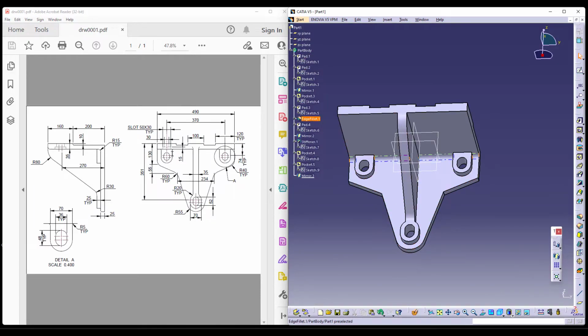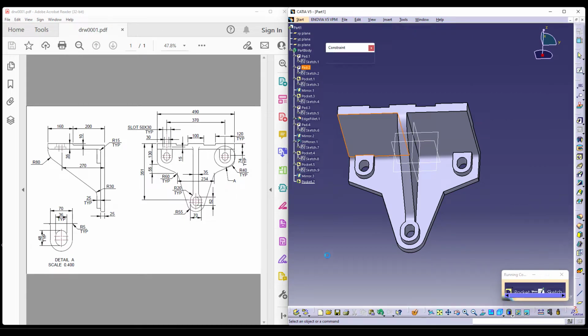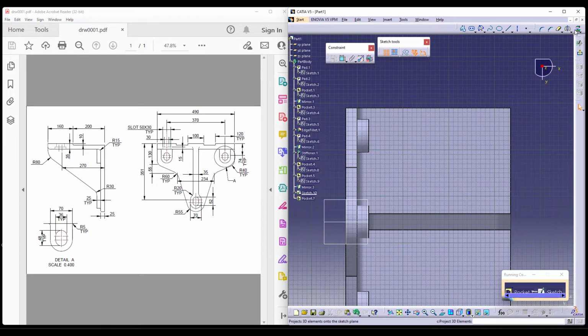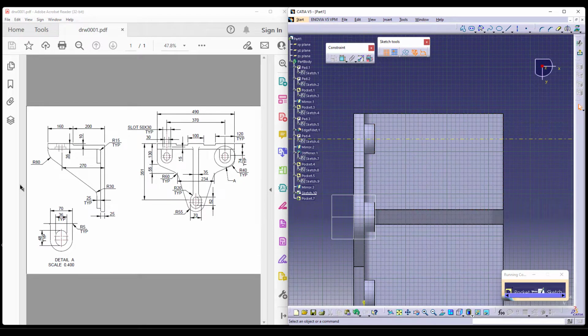Now, if you observe closely, there is an internal slot cut which are showing in your hidden lines. These slot cuts are in line with this feature which has to be cut at this location. Now, when I say inline, they have to be in line with this. So, I'd be using this as my reference firstly. Secondly, the distance is 270. Okay, so let me try to make a slot first.